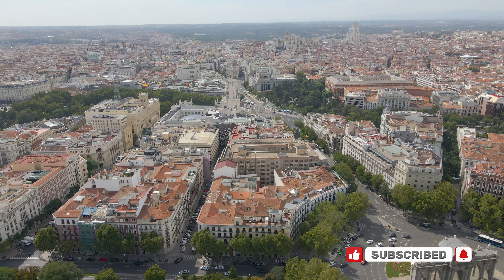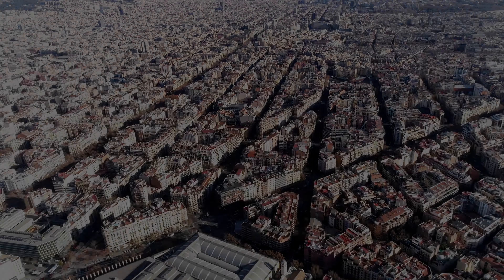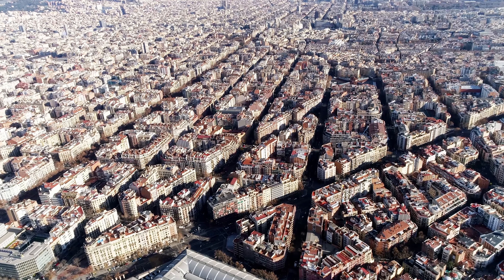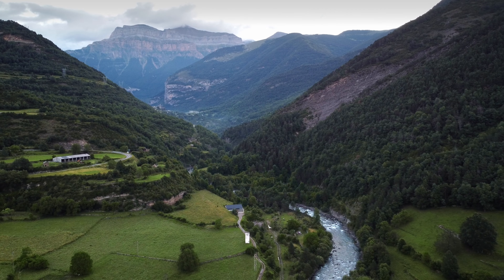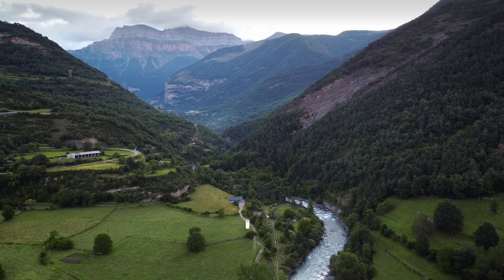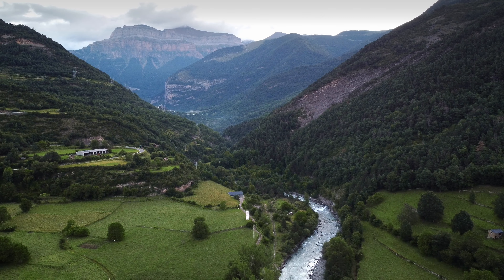A world heritage site with a medieval Game of Thrones connection: the Alcázar of Segovia looks like it's straight out of a fantasy novel — its towering turrets even inspired Disney's Cinderella Castle. Perched on a rocky cliff, this medieval fortress has seen royal weddings and battles, with its grand halls resembling the iconic castles of Game of Thrones. It's a must-see for history buffs and fantasy lovers alike.